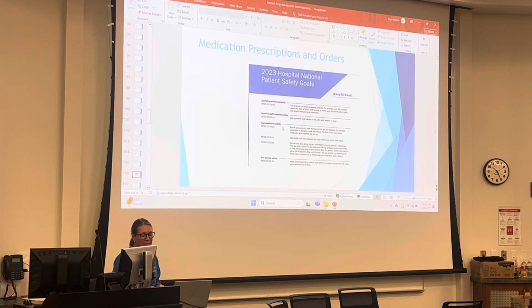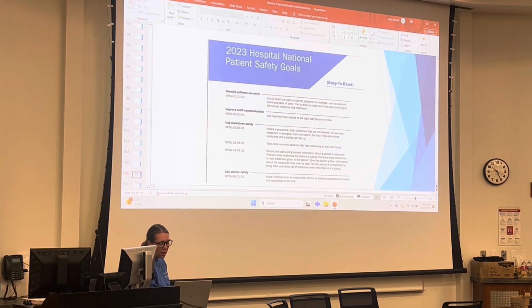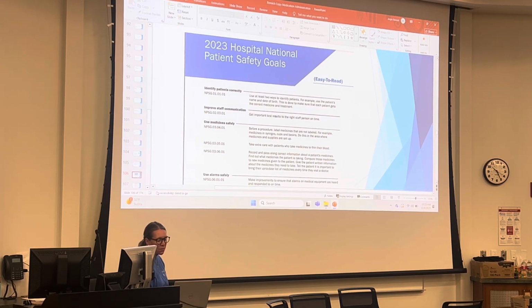All right, there's things called National Patient Safety Goals, and they have National Patient Safety Goals for nursing home, home care, hospital, all different areas, and they're updated every few years. It's data that's collected, and it lets us know these are the main problems that we're seeing that are causing patient harm or patient concerns. So these need to be the main focus for your facilities.